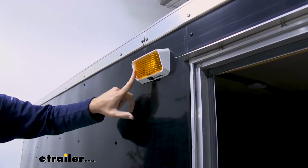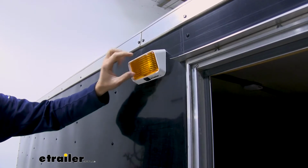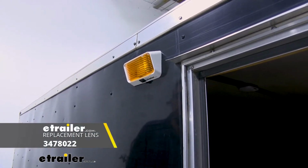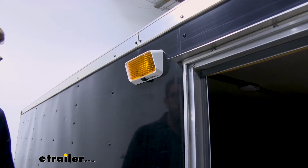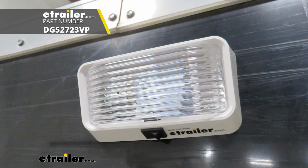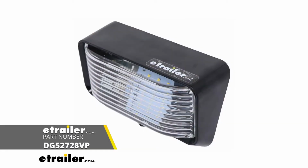The lens cap is removable, so we can swap that out if you break or chip it by any means. And this comes in a couple different color combinations, so if you're not into the amber, it also has a clear lens with a white housing and a clear lens with a black housing.